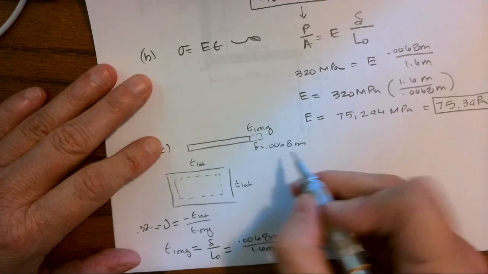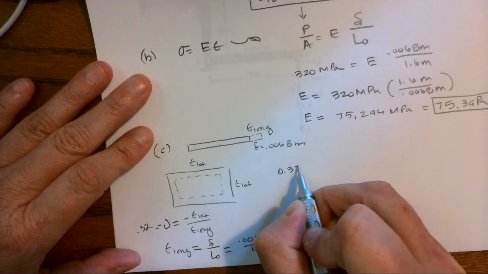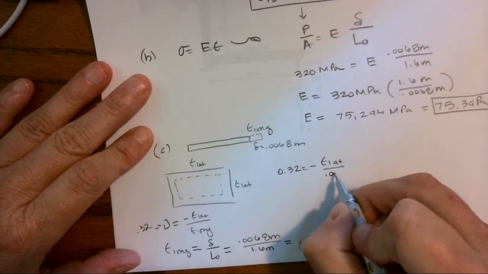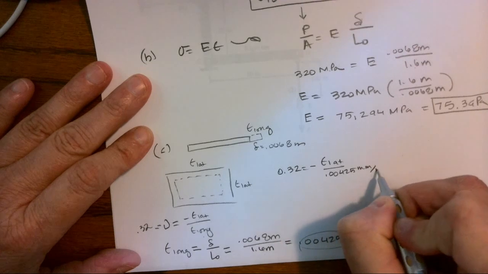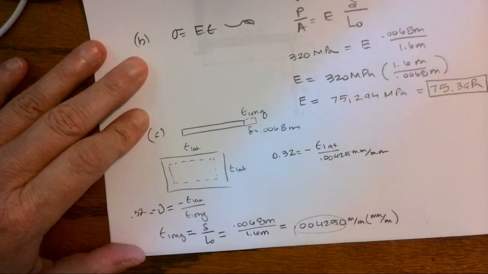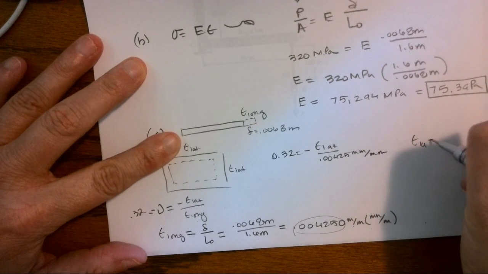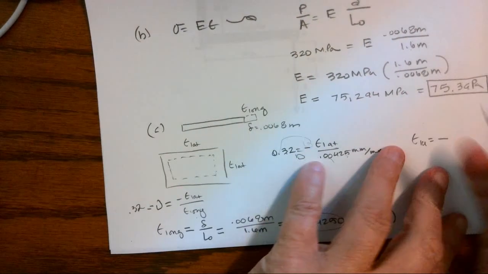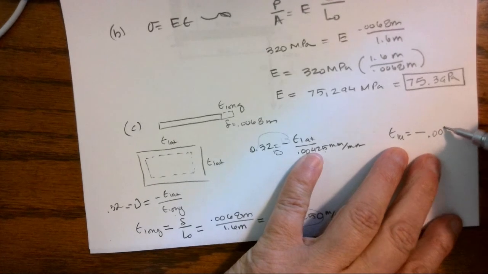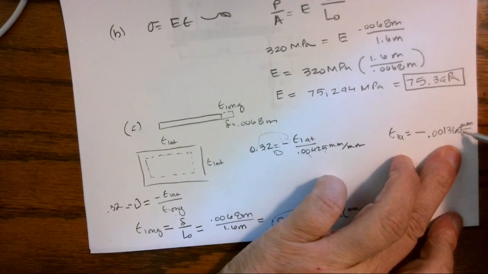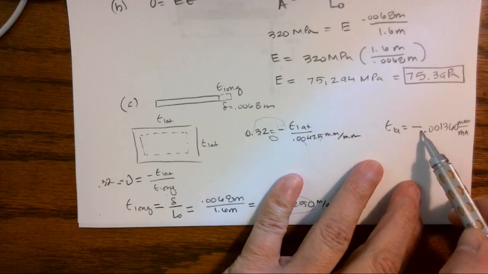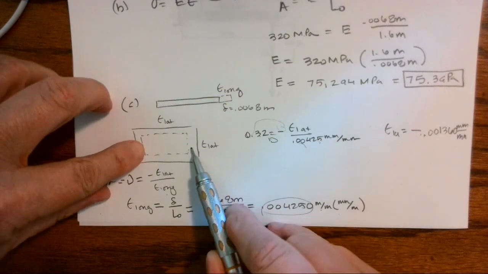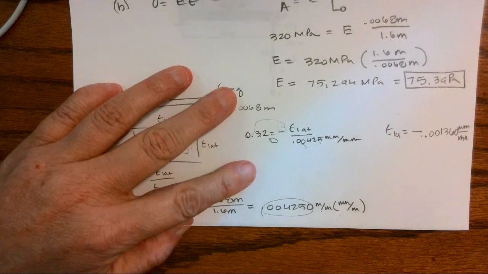So we're going to use Poisson's ratio, 0.32 equals negative strain lateral divided by 0.00425. We're just going to do millimeters per millimeter because we're looking at our cross section in millimeters. And I can get that my lateral strain is negative. So cross multiply, pull the negative over, negative 0.001360 millimeters per millimeter. And it makes sense. It's negative means it's getting smaller. So if my length is positive, getting longer, then my cross-sectional area is actually getting smaller, and our math has worked out saying, yes, indeed, it is getting smaller.